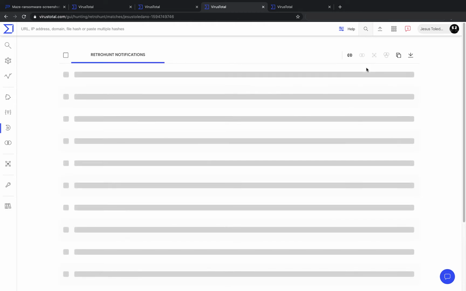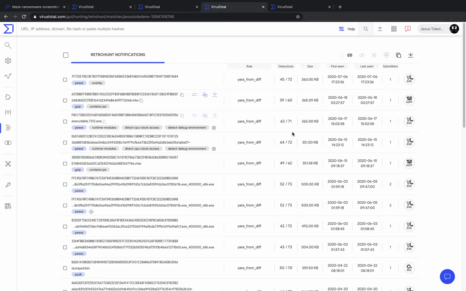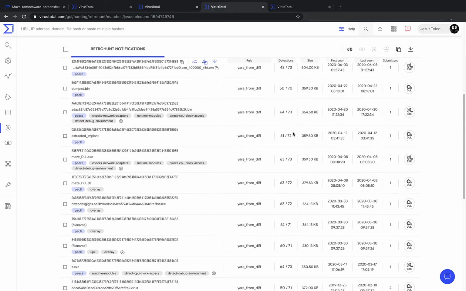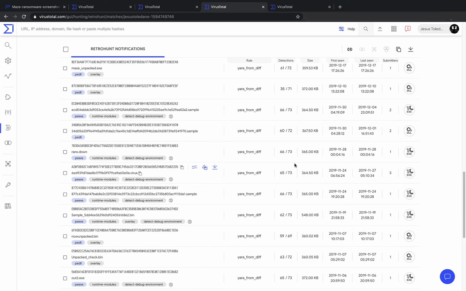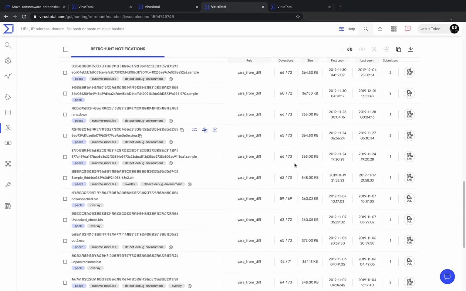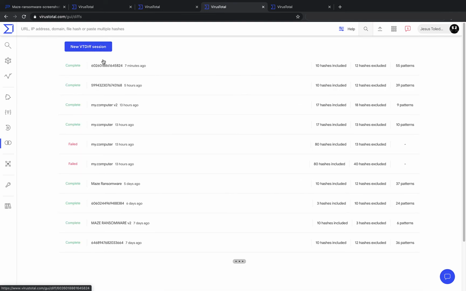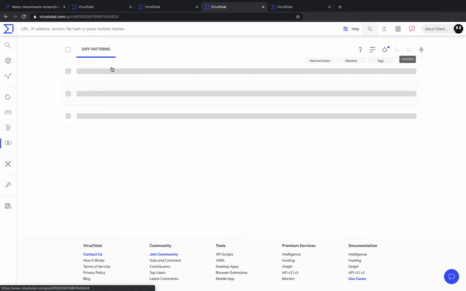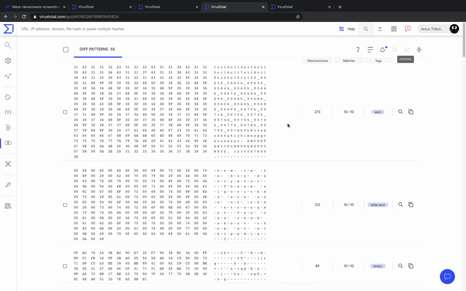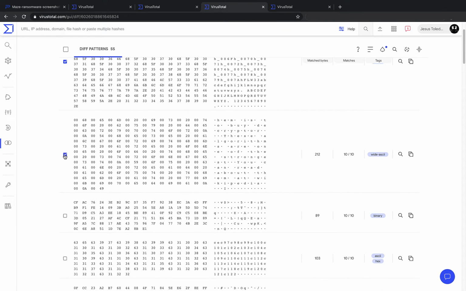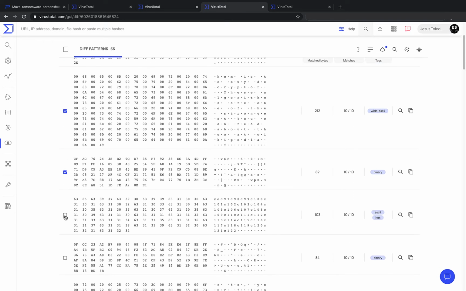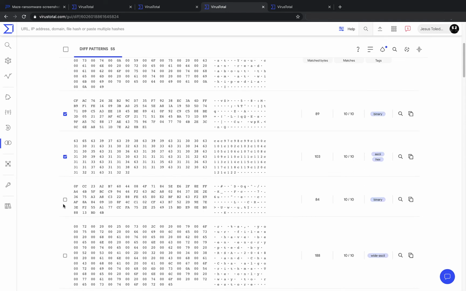As you can see, we are already matching some results. So instead of the one IOC that we got at the beginning, we are having up to 44 different files. And as you can see, most of them seem to be really malicious. So what we can also do, from the VTDIFF session that we executed 7 minutes ago, is create one Livehunt in the next stage. So again, let's select the first 5 patterns that we got, 3 and 5. And now we are ready to execute one Livehunt.